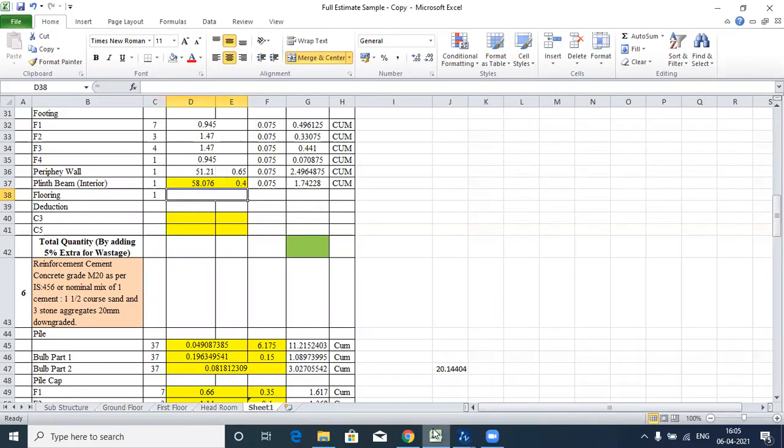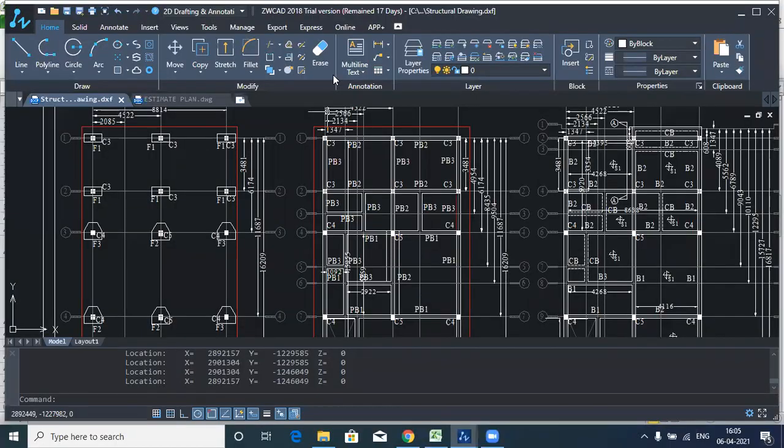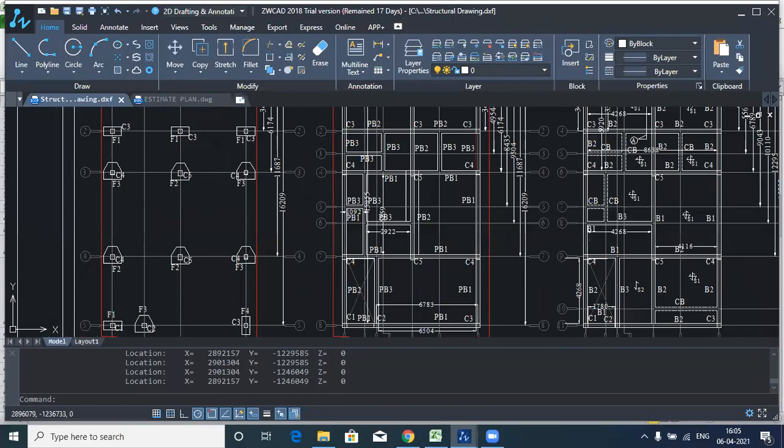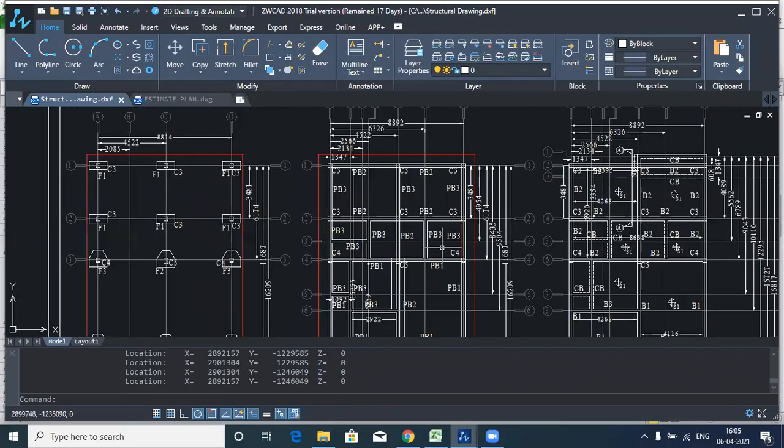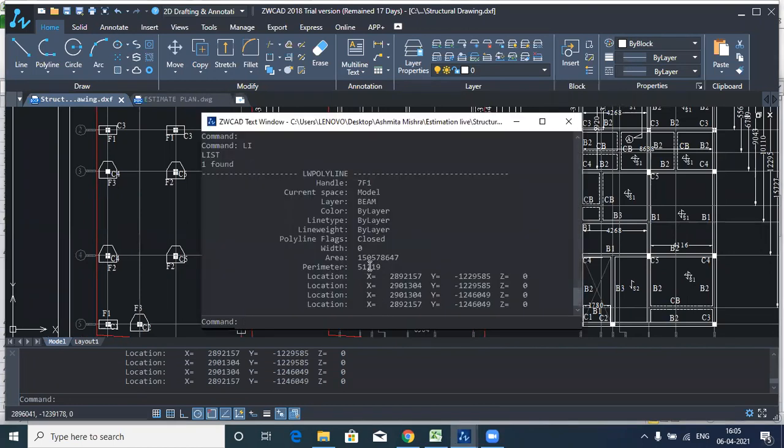For that we need this total area, so we'll simply select this rectangle and press enter.